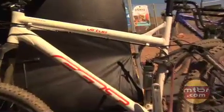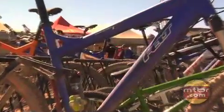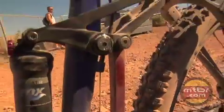New for '08, we've got 3 models in our suspension line. We start out with the Virtue, carry over from last year's design with a few tweaks. In development, we've come up with some new models. The next model up is called the Compulsion, which is our 145 millimeter travel bike. It uses the EcoLink technology, which we continue to carry through the line. The high-end bike, our big travel bike, is the 165 millimeter Redemption series bike.